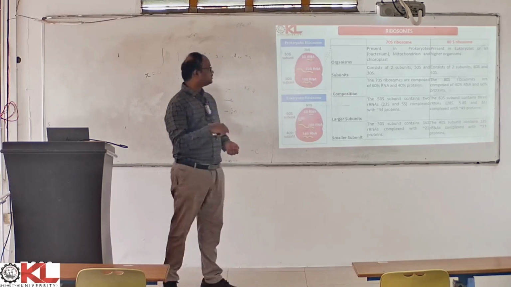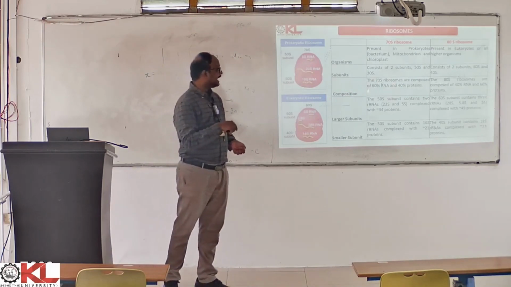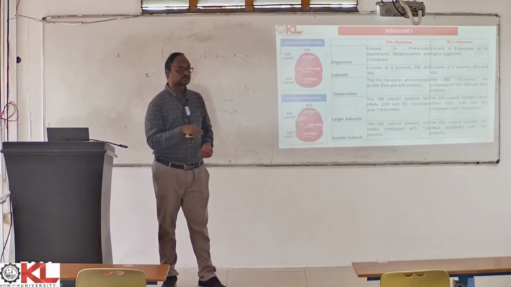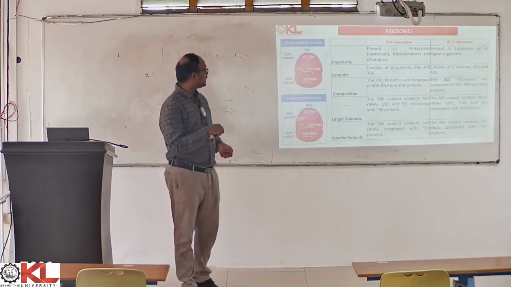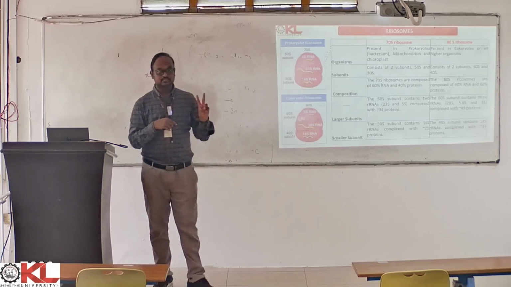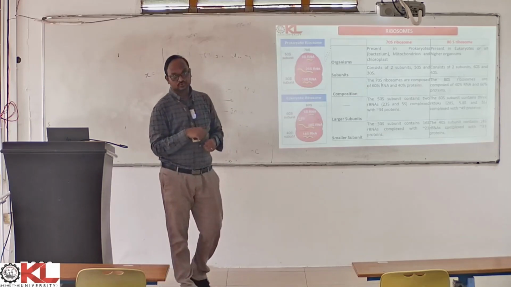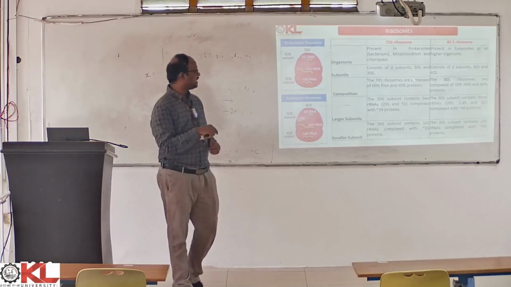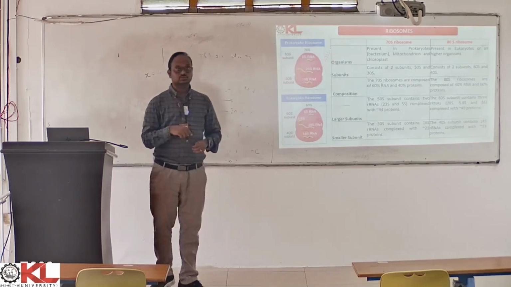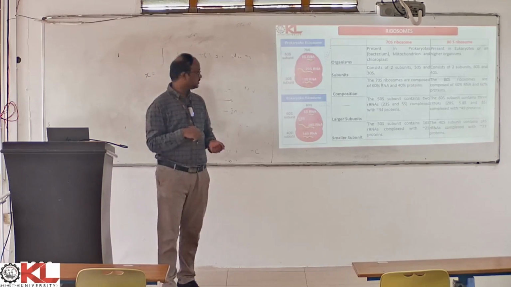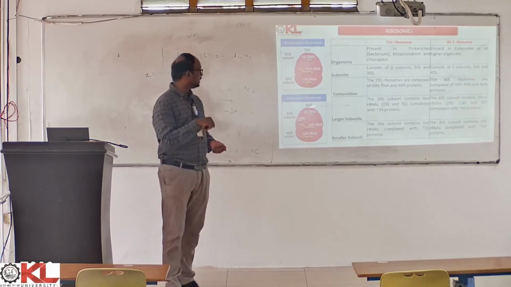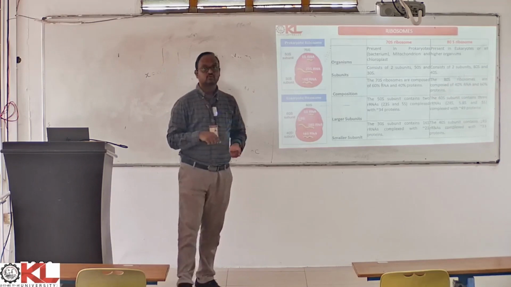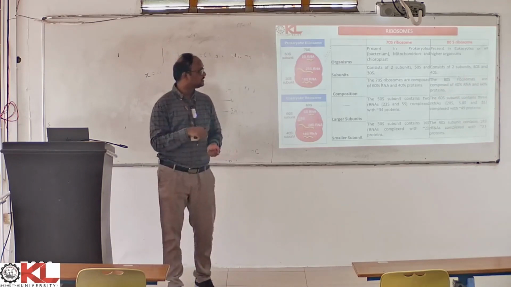Okay, composition. What is the composition of prokaryotes and eukaryotes? In case of prokaryotes, 70S type, we have more RNA and less protein. We have 60% of total RNA and 40% is made up of protein. As I said before, ribosomes are made up of only two components, ribosomal RNA and ribosomal proteins. 60% of the prokaryotic ribosome is made up of ribosomal RNA and 40% is constituted with the ribosomal proteins. When it comes to composition of the eukaryotic ribosome, it has less amount of ribosomal RNA and more amount of ribosomal protein, 40% of ribosomal RNA and 60% of the proteins.